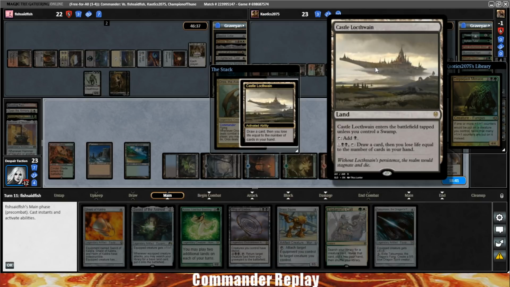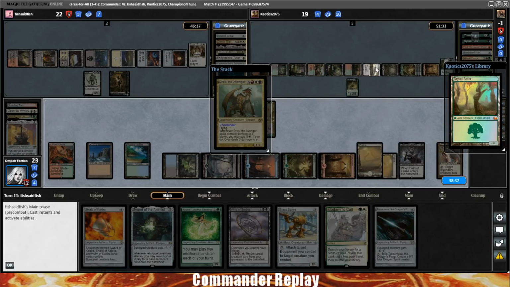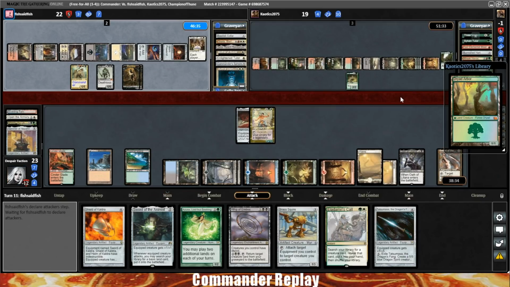Opponent's going to activate Castle Locthwain. I should read this. Draw a card, then lose life equal to the number of cards in your hand. Oh. So you want to be using that when you don't have very many cards in hand. They just activated it and had 3 cards at the time, now 4. Grave Titan. Ah, yes, opponent doesn't want to lose a Grave Titan. Going to send it into Chaotix.